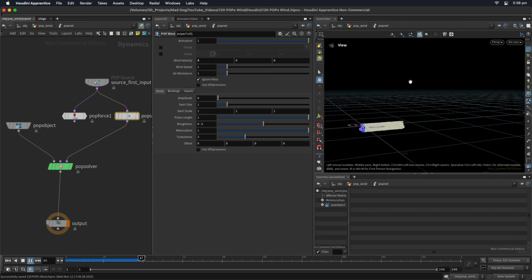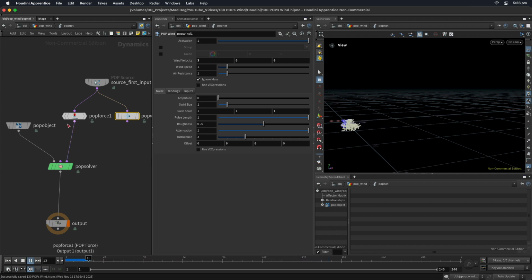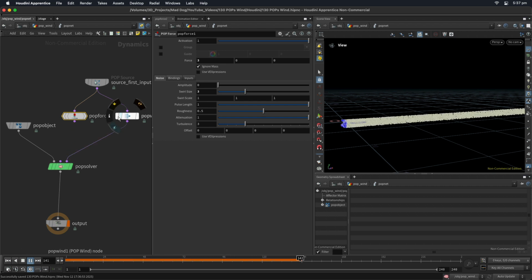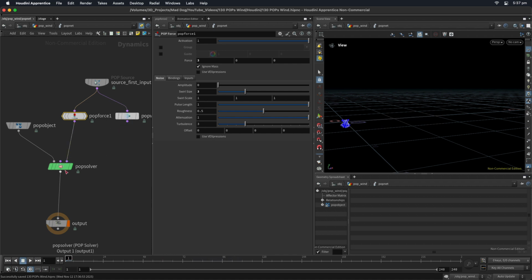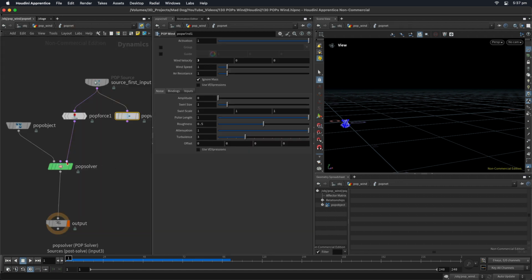Okay, now let's take a quick look at that, try to remember what this one looks like, and now take a look at the pop force, see what this one looks like. Oh, let me actually remove the noise off this. Okay, alright, now you may or may not notice a difference. Let's see. Okay, now you might see it. Alright, hopefully you can see that. And the difference, of course, is that this one, the pop wind, seems to go a lot slower.